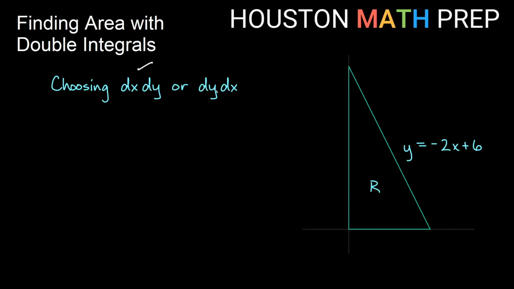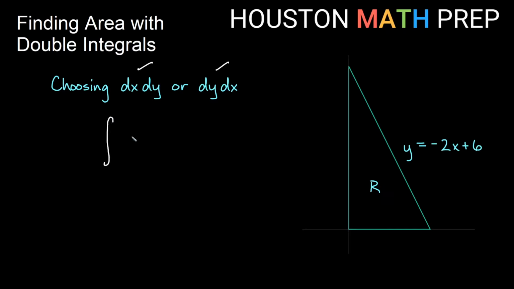dy dx, that would mean choose an x value and draw through in the y direction. So if we do that, I choose an x and draw through in the y direction, you can see we're always, no matter where we are, going to enter the region through the horizontal line and come out the diagonal line, right? Even over here, we would enter through the horizontal line and we would exit through the diagonal line. So this is also y simple. So this is actually x simple and y simple. Either order is going to work just fine for us. So it doesn't really matter which way you do it.